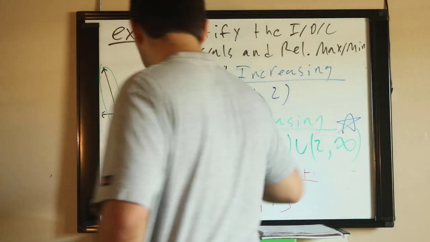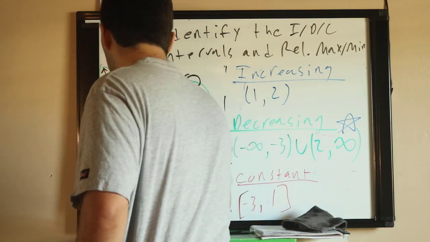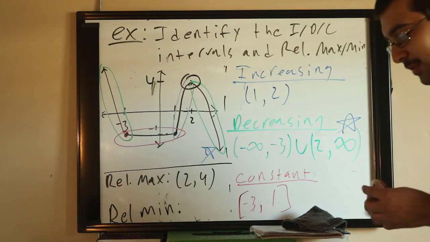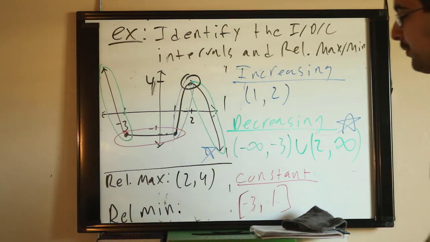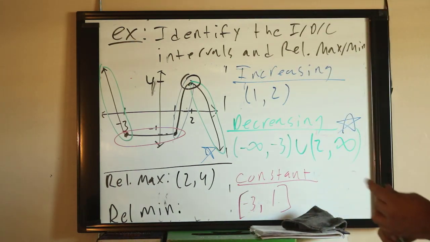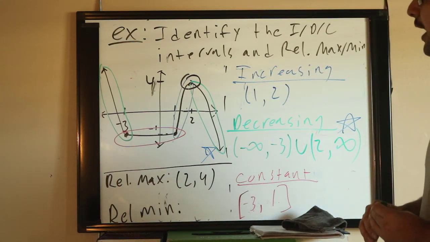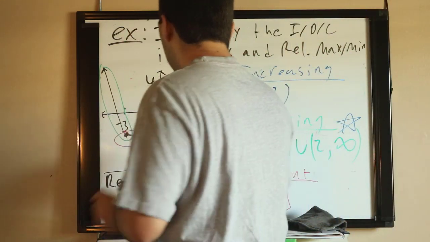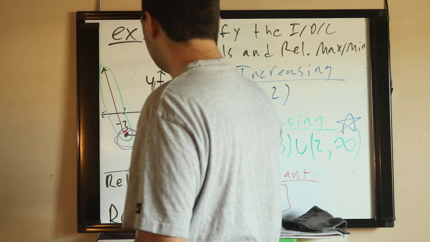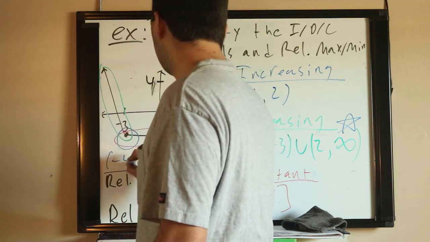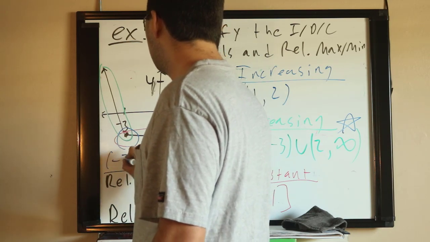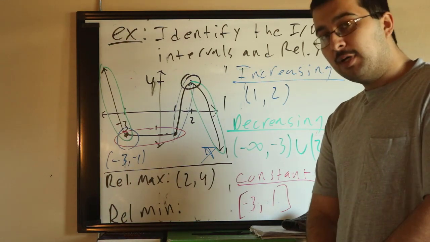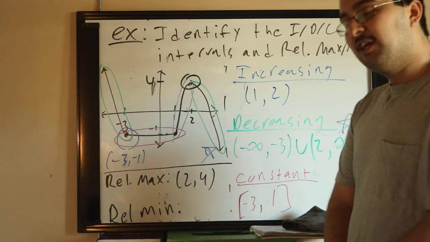How about relative minimums? Alright. Now this is where we have to be careful. Because do we have any relative minimums for these points, right? And we might think we do. Right here, let me use blue. Right here, that point, what is that? That's negative 3, negative 1. That point may look like a relative minimum, but we have to be careful.